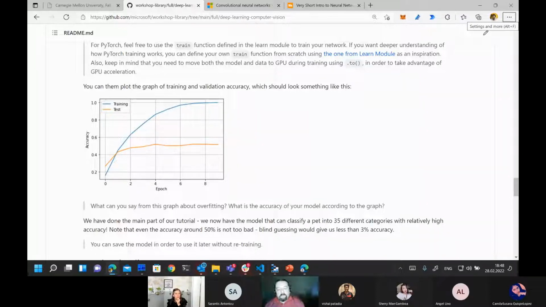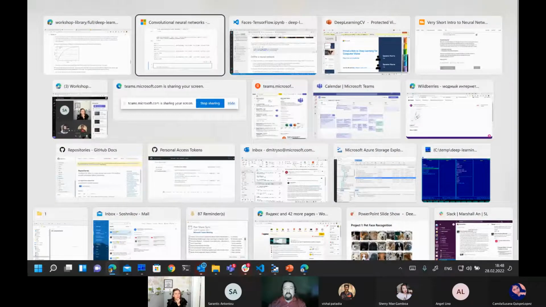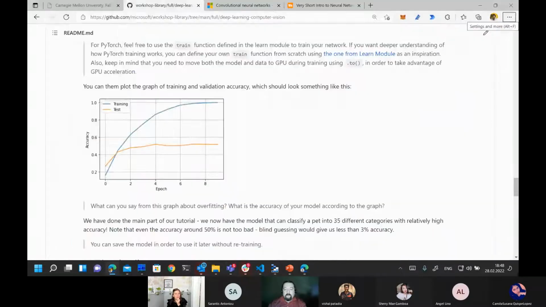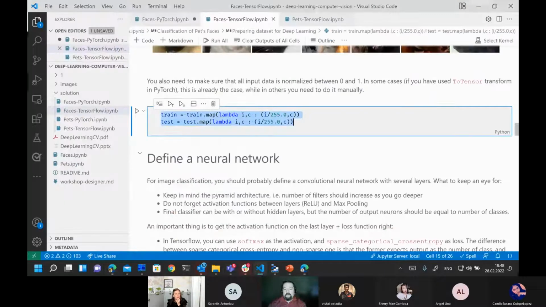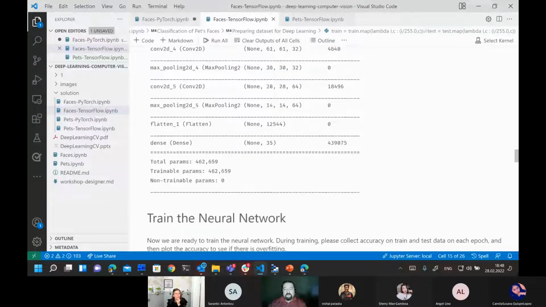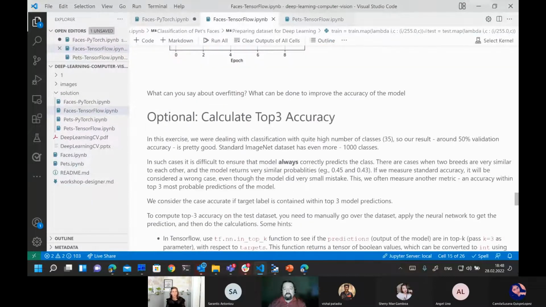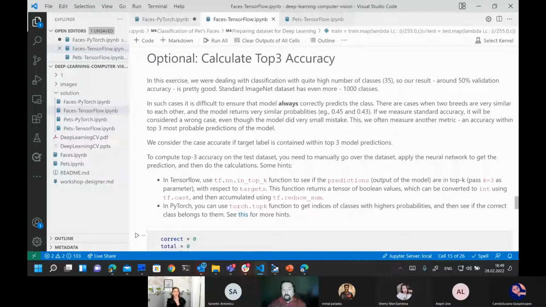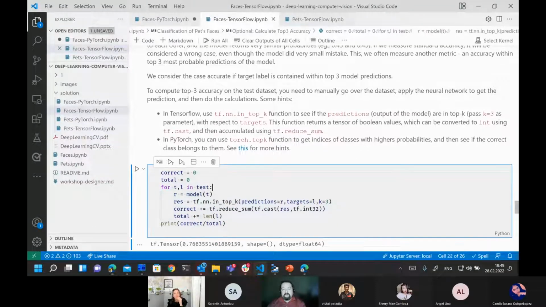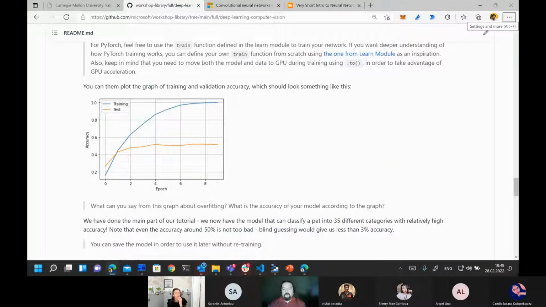That is a much better metric, because it will show that even if our model makes a mistake, it doesn't make a very large mistake. It only misses the class by a little bit. Calculating this top K accuracy is actually quite tricky, and that's why it says optional in the workshop, because you need to look on the internet a little bit for the solution.